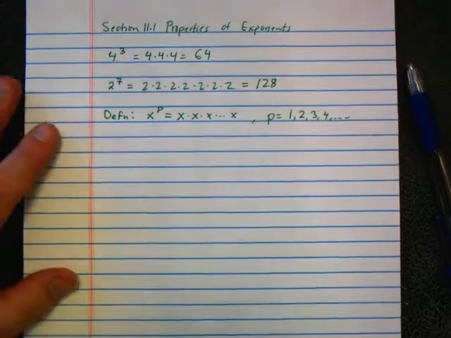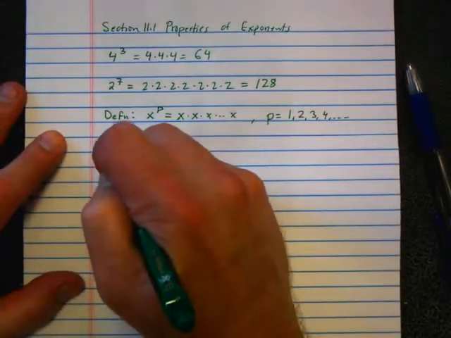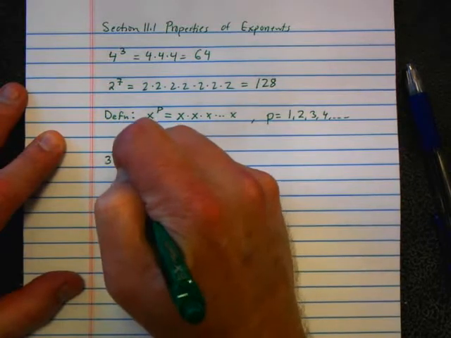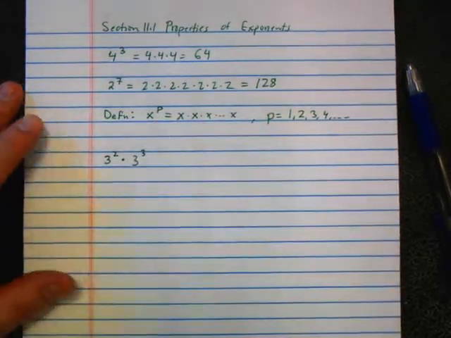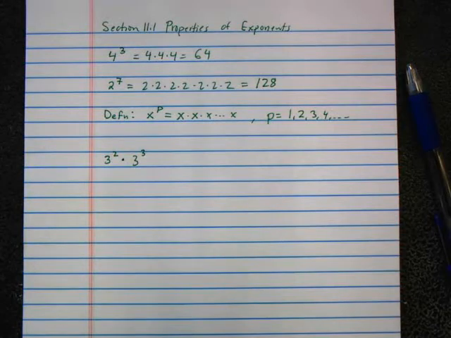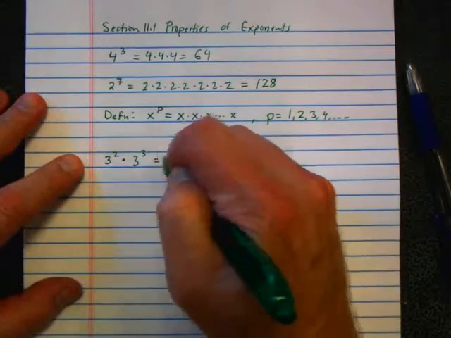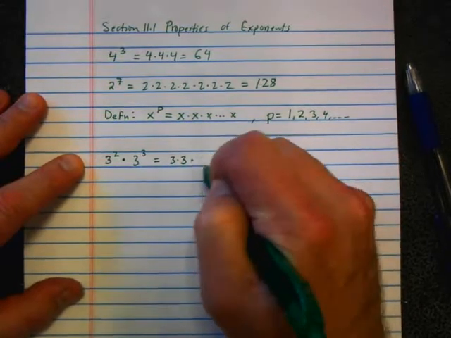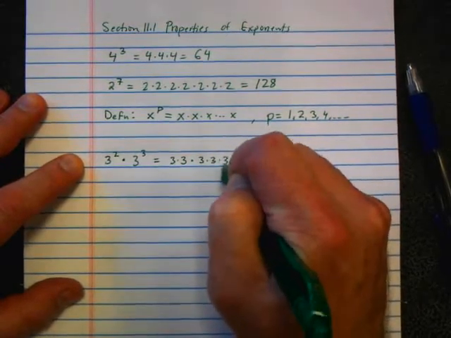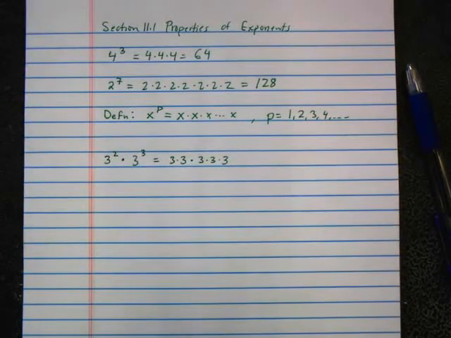So what if I asked you to take 3 squared and multiply it by 3 cubed? You add the exponents when you're multiplying? How come? Because if you write it all out, you've got 3 times 3. You multiply that by 3 times 3 times 3. That's correct. 3 squared means 3 times 3, and 3 cubed means multiply 3 3's together. So when you write it all out, how many 3's are you multiplying together? 5 of them. So that's 3 to the 5th.